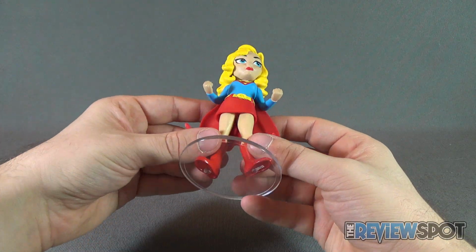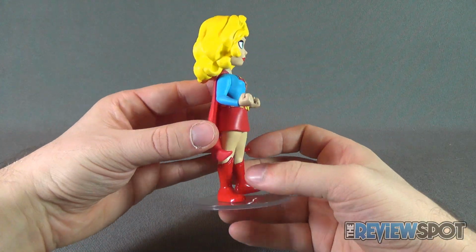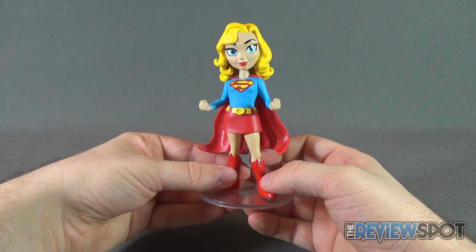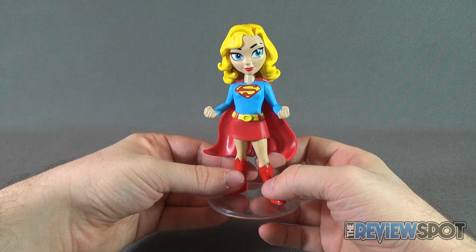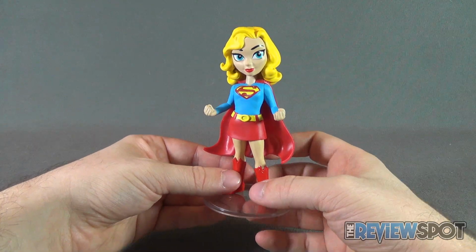Very simplistic in its design, still executed very well. Not my personal favorite from the line, but I think classic Supergirl here still delivers what she needs to. And if you're a fan of Rock Candy figures, I think this is one that you would want to add to your collection. Today's collectible spot, we're having a look at the Funko Rock Candy. This was classic Supergirl.